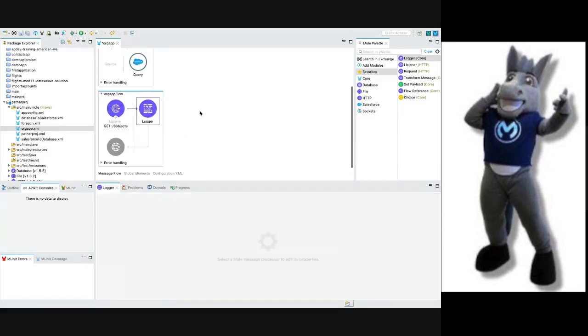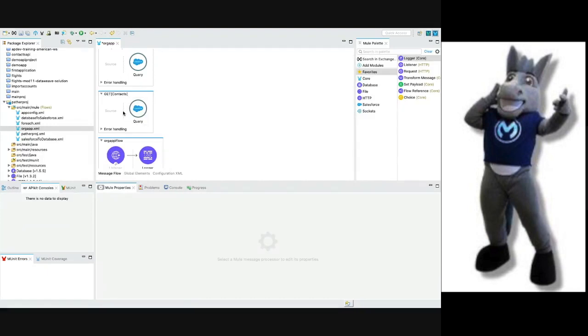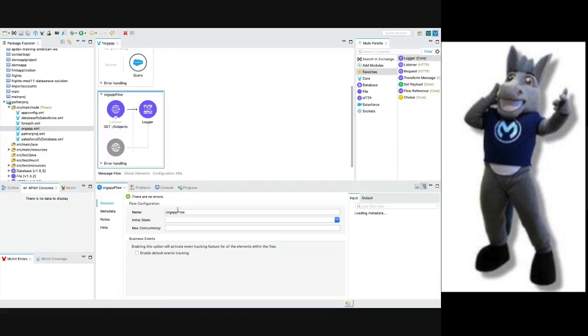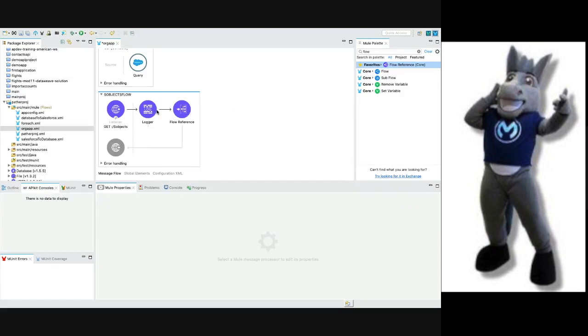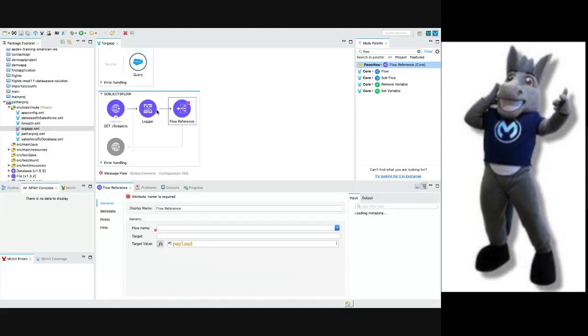And now how can you refer to any of these flows inside your parent flow? We can say here object flow, and how can we do that? For that, you just need to type flow reference. There is a component under the favorites section that you can find. Just quickly drag and drop flow reference here. Then it will ask which flow you want to refer to, which subflow or private flow that you have created, either in some different XML file or inside the same one.